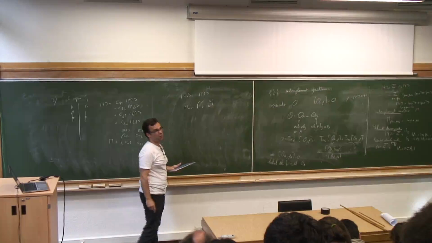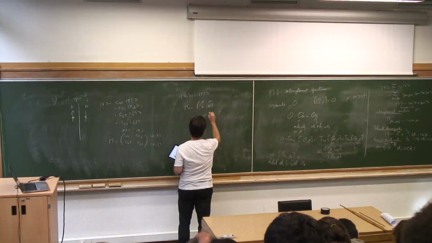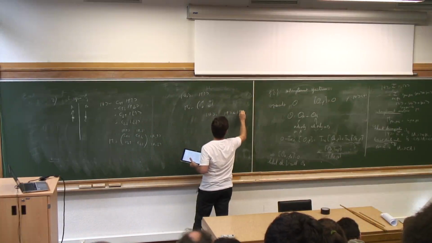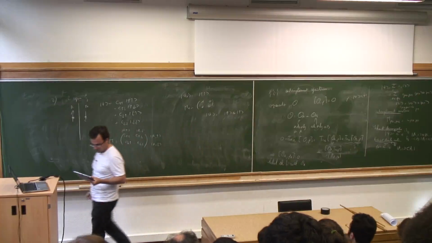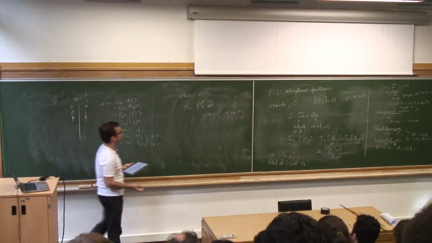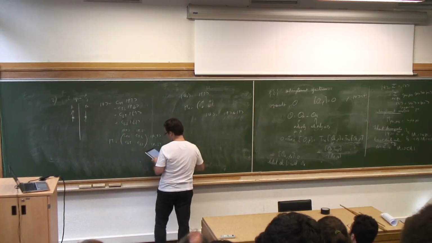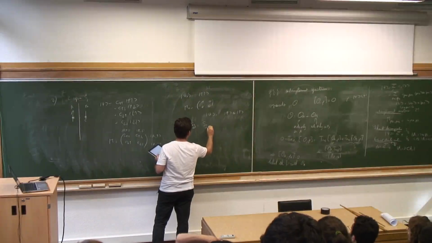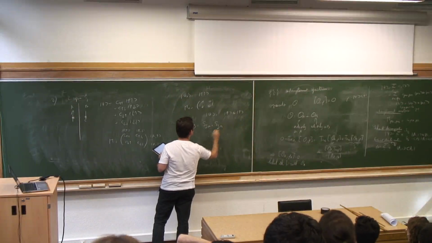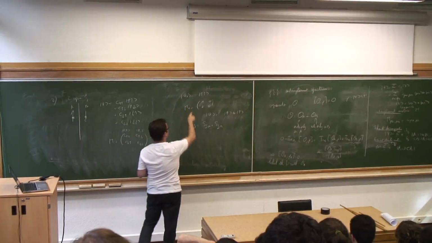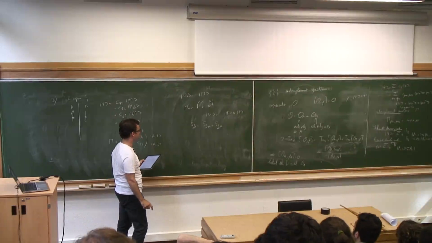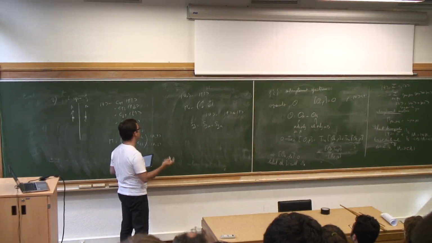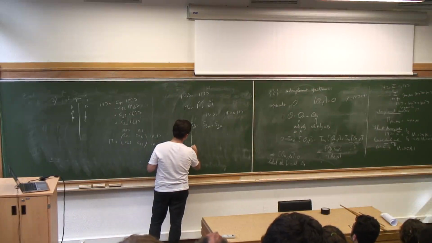Of course, the Schmidt decomposition for this state is quite trivial. Life is easy in that case. And the entanglement spectrum, well, as I said previously, I can use SZ as SZA plus SZB. This state is an eigenstate of SZ. So I can use this quantum number here to classify the different eigenvalues of the reduced density matrix.